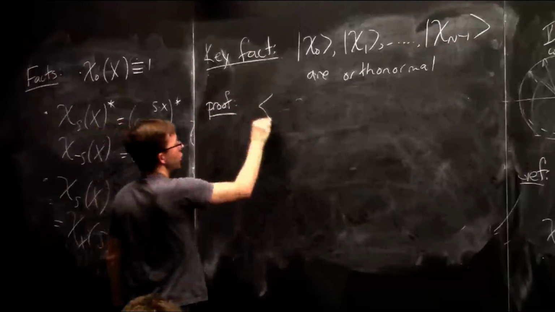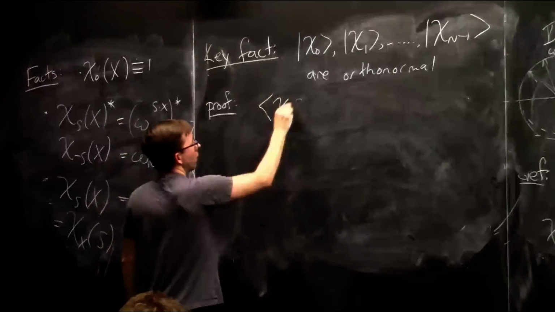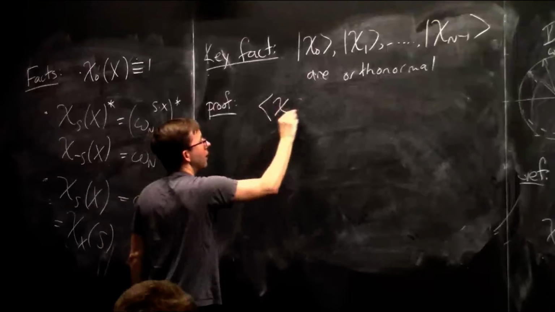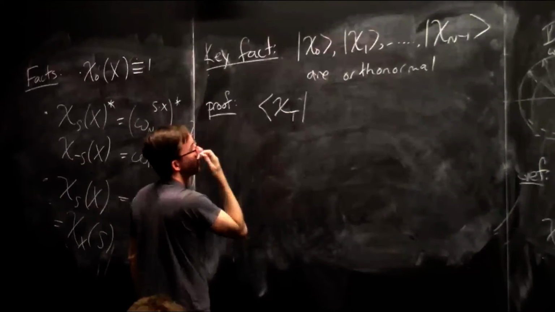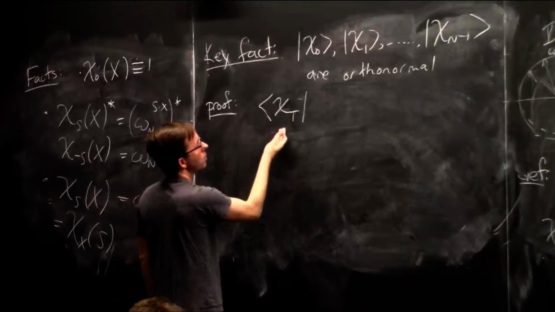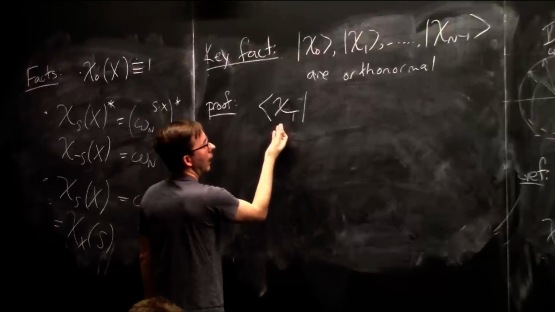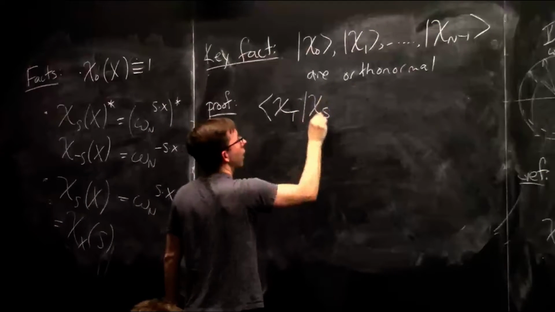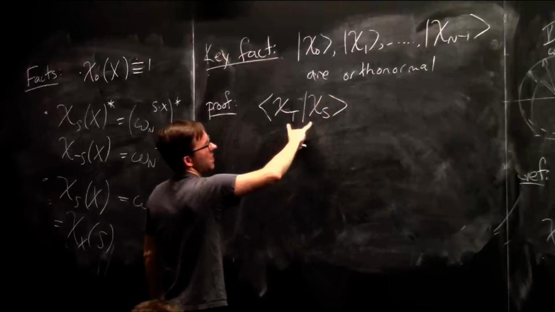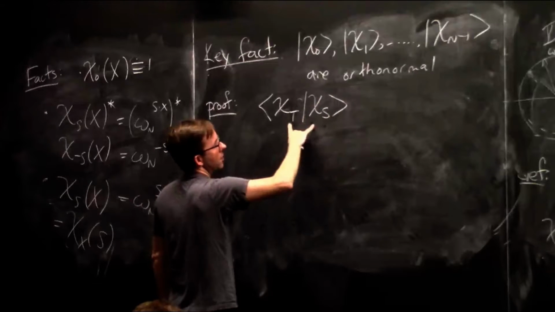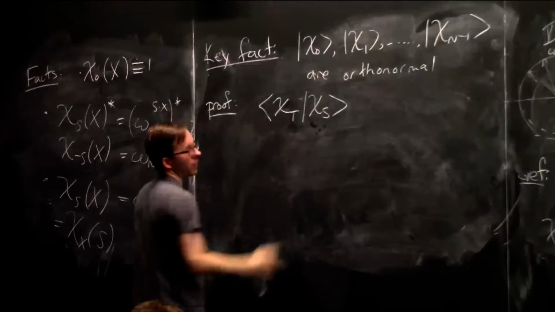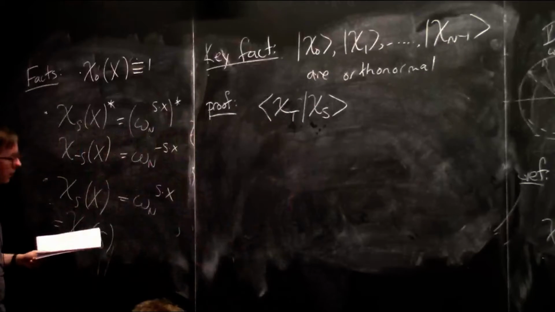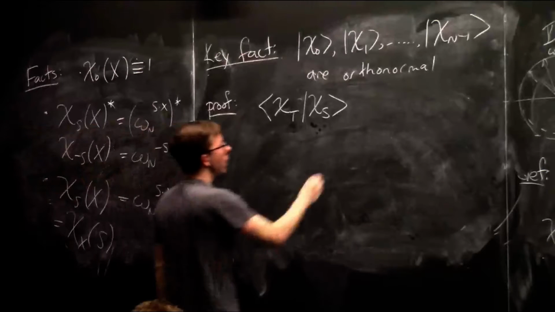So what are we trying to check? We're trying to check that this quantum state, let's say chi t, well, actually we don't know yet that it's unit, so we don't know it's a quantum state. It is going to be unit, though. We just want to check that this inner product is 0 if t differs from s, so they're perpendicular if t and s are different. And it's 1 if t equals s. In other words, it's a unit vector if they're the same.